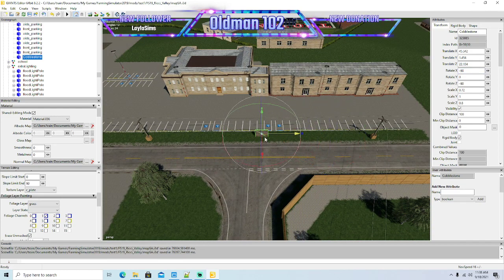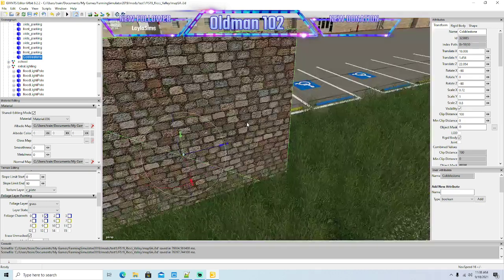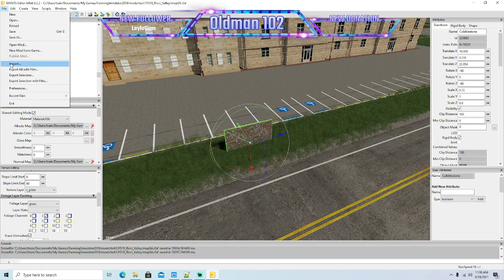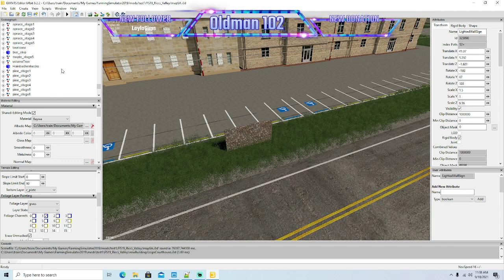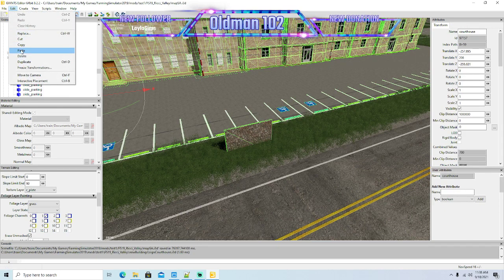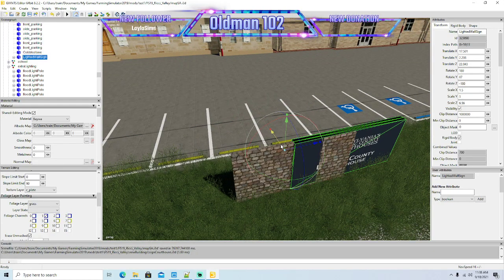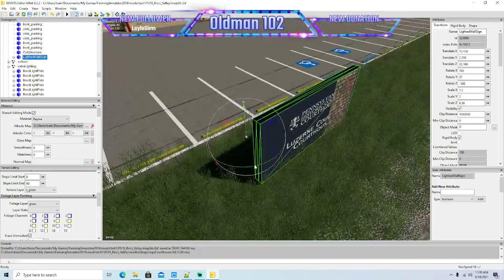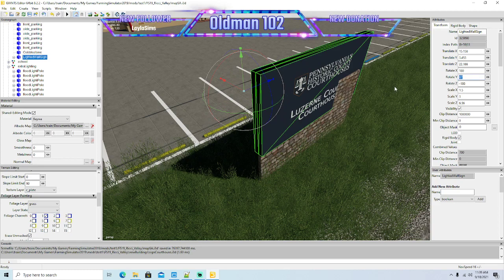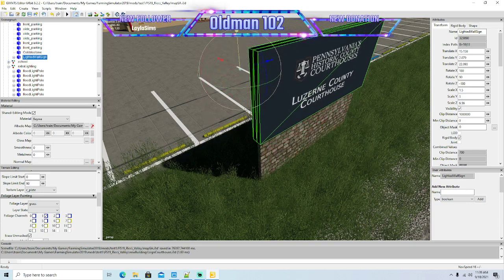And let's get one right here in this T. And we may lower this a bit. Alright, let's go File, Import, Sign for the courthouse. And come up here, let's go Edit, Cut, and Paste, and Courthouse Sign. You're not at 90. You're now at 90. Are you splitting my cobblestone? Pull you back a little bit. Alright, Luzerne County Courthouse.